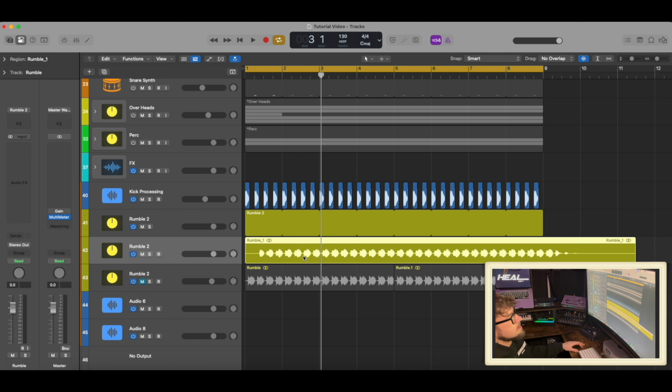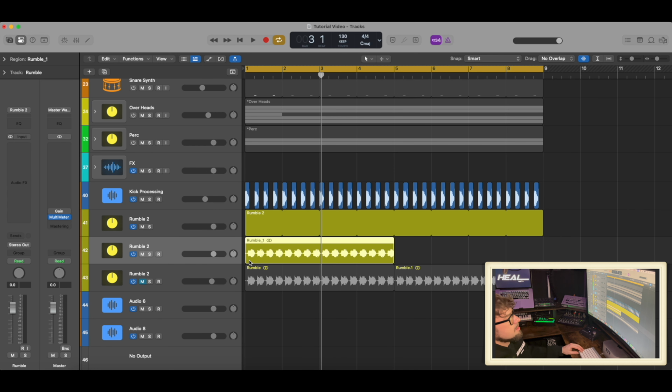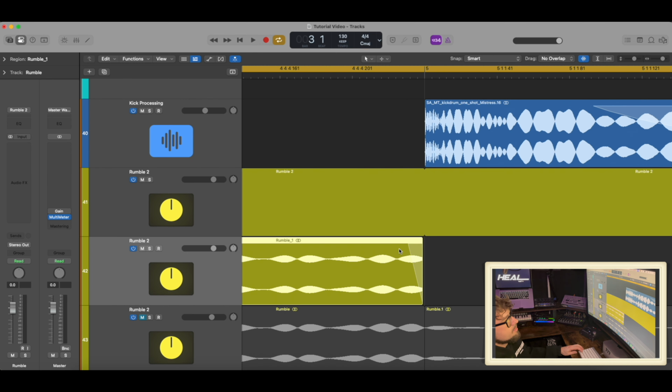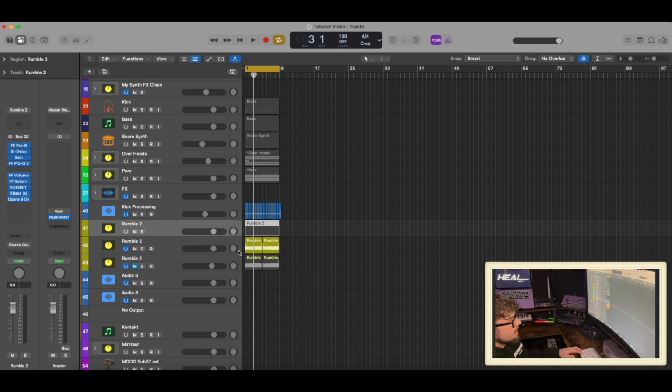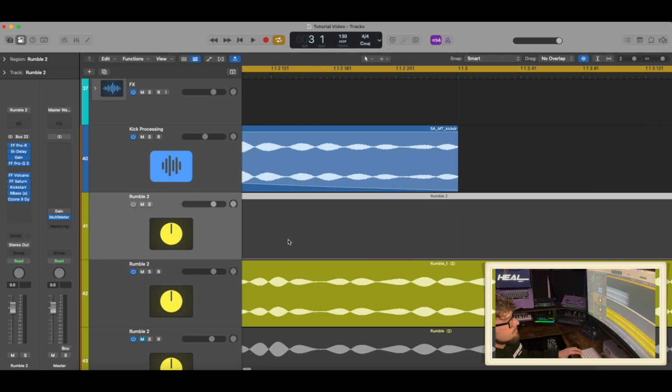So as you can see now, we've actually got a visual representation of the rumble. And like I said, it doesn't really get consistent until after the third kick drum. So what I'm going to do is take that over here and make a 4-bar loop from that. And then this is going to be my rumble loop. What we want to do is fade the edges, because otherwise they'll clip. After you've got the visual representation, you can really go in and deep dive and have a look.